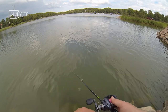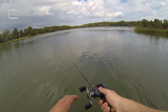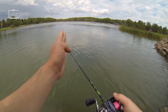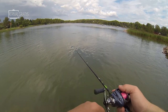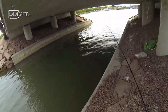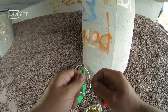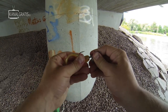It's a rather small place that we're fishing here, so I'm not gonna waste too many casts with every bait. I'm just gonna shoot like a sun feather until we find any active perch. I usually do this by myself so I can listen to Spotify or anything. Just going around here looking for some fish. This is bloody life. There we go. Nothing with the spinnerbait, so now we're gonna try this one instead.